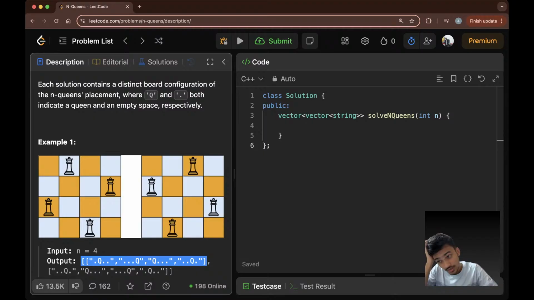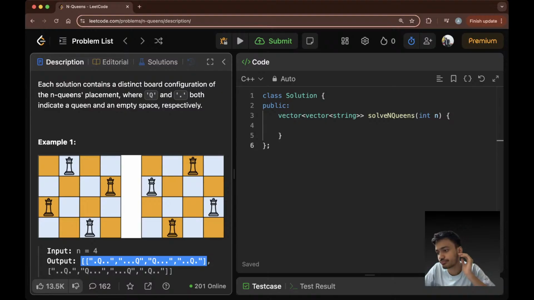One thing we can be sure of is that we can place queens in the rows, like here, here, and here, and here. We will have n choices.